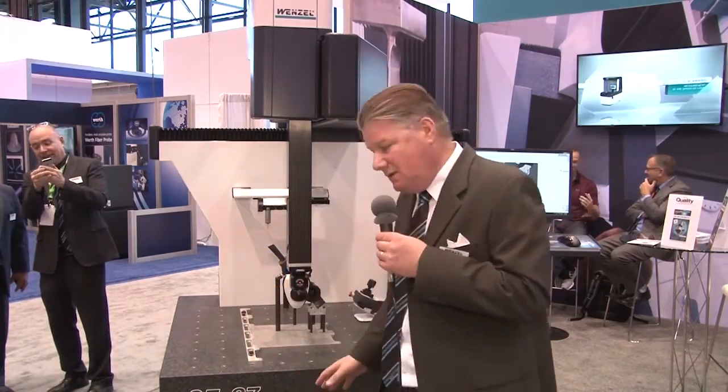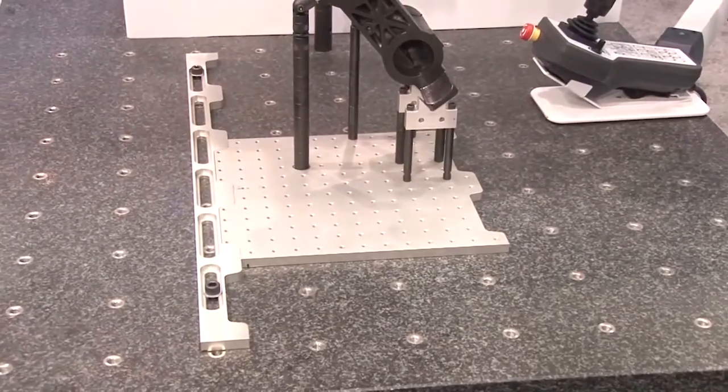The traditional products of the Wenzel Group since it started in 1968 have been CMM machines, coordinate measuring machines, based on a granite structure. The thing about Wenzel CMM machines is that they make very heavy, extensive use of granite because it's such a stable material for that type of application. Some people would say that after 4 billion years under the ground, it's done all the stress relieving it's ever going to do, and that's why it's a fantastic, stable material to use in this type of application.